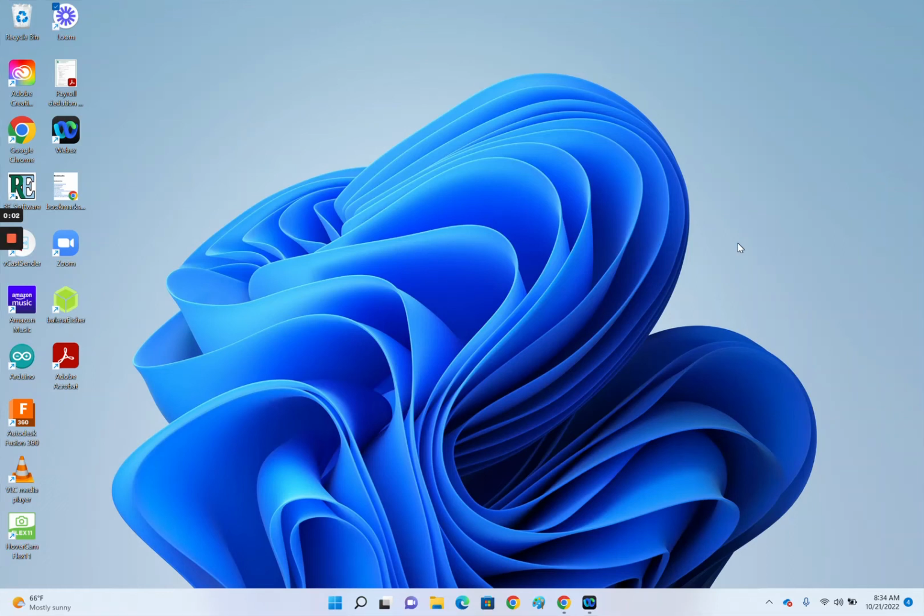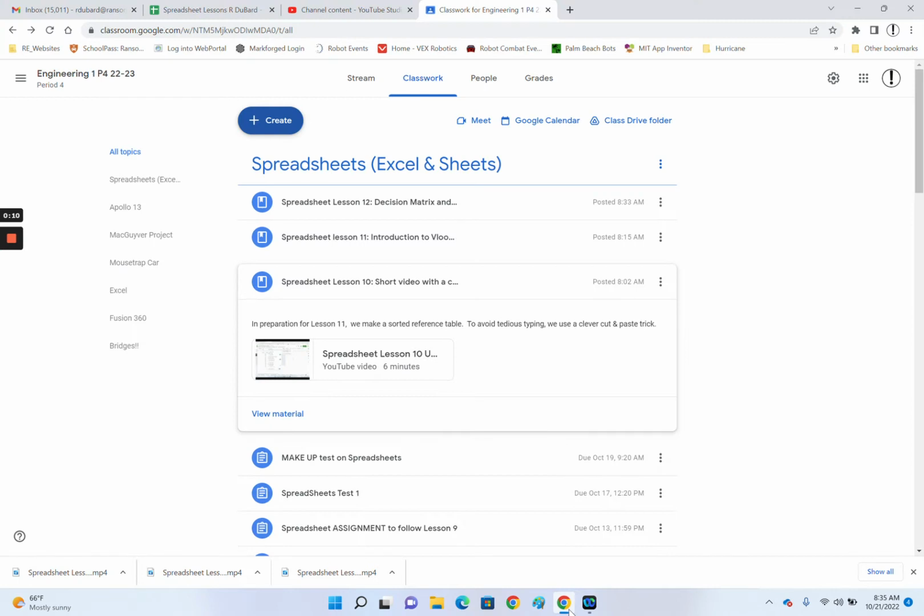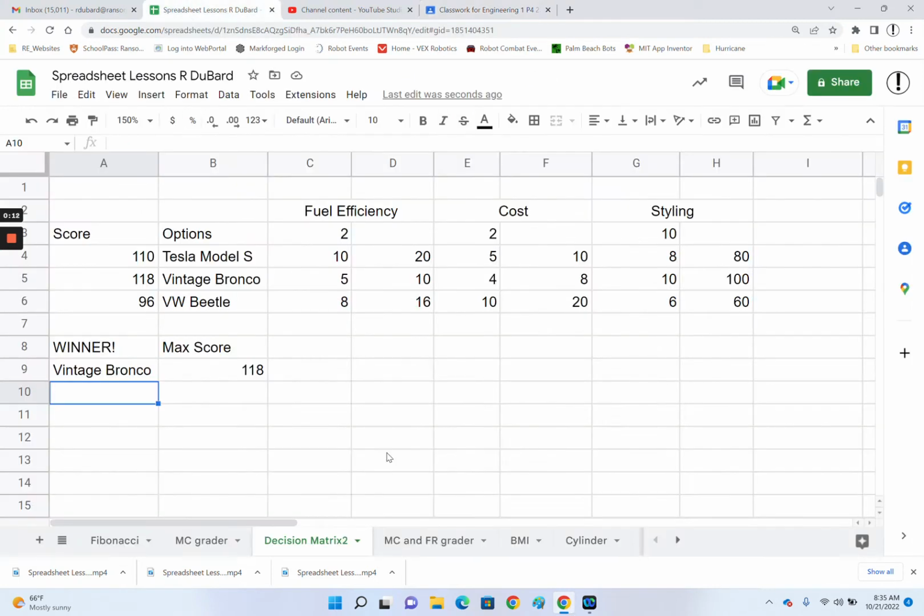Okay, in this lesson we're going to look more at VLOOKUP, but this time we're going to look at VLOOKUP when you have a table with multiple columns. To do that, we're going to have to formulate a new table with more complex stuff.